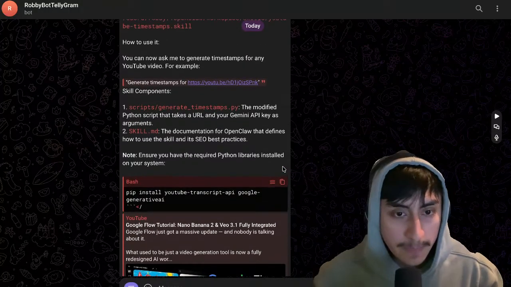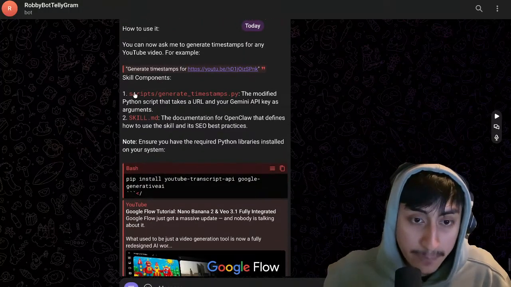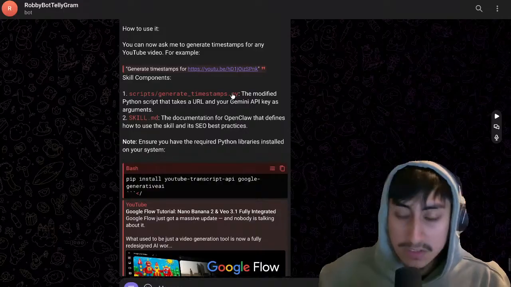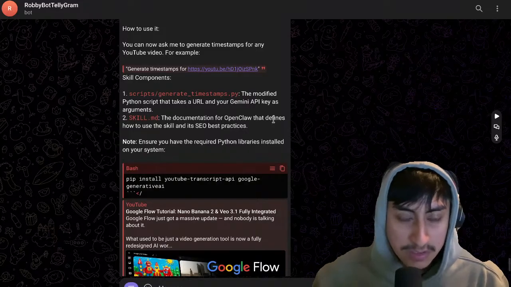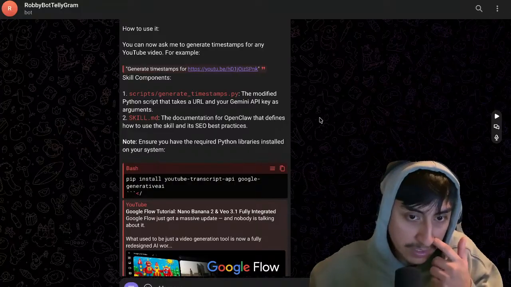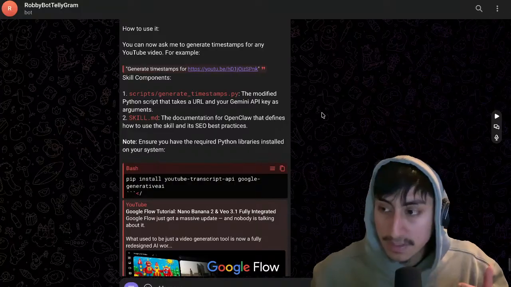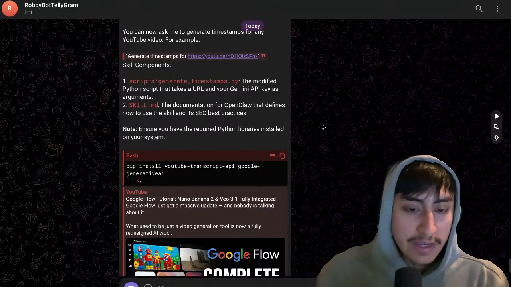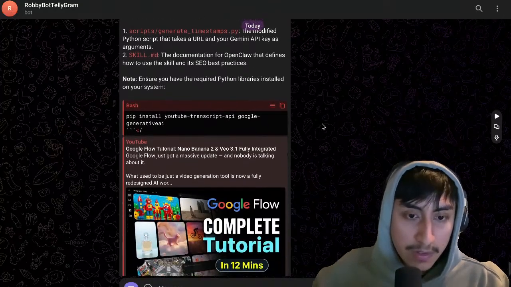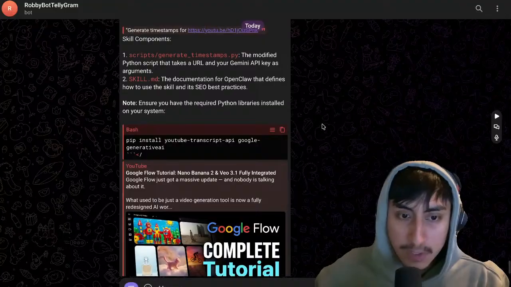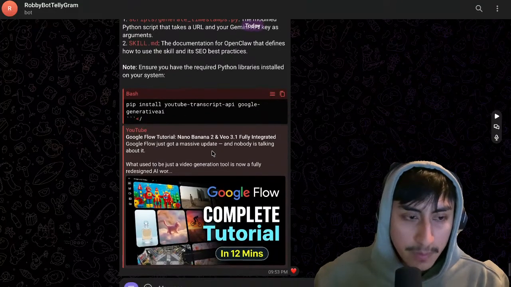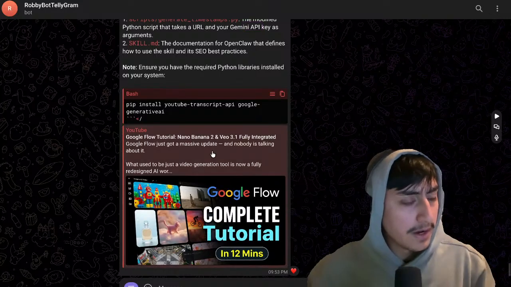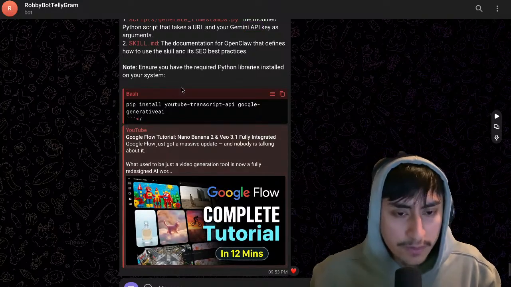But anyways, so here we can see that it's creating a script. That's essentially what a skill is. It's just a script. And then it's creating the skill markdown, which is just documentation for the OpenClaw. And it tells OpenClaw how to use it and when to use the skill. Right. And then there's a couple of APIs that I used. So I'm going to have to install that. But I'm not sure. I think Claudebot might automatically install that for us. So we're going to have to test that out.